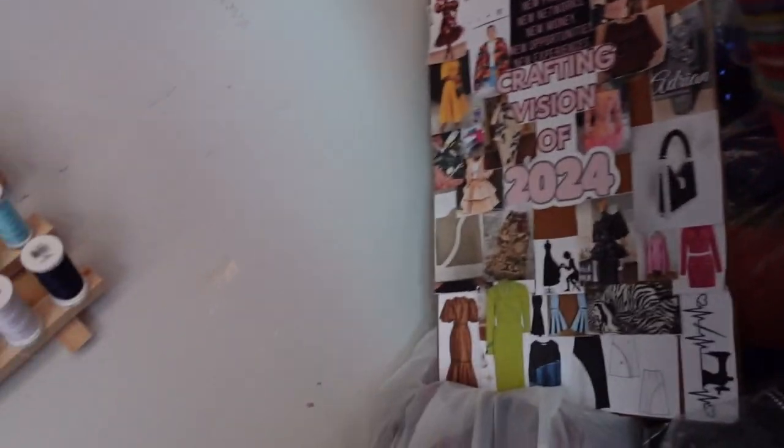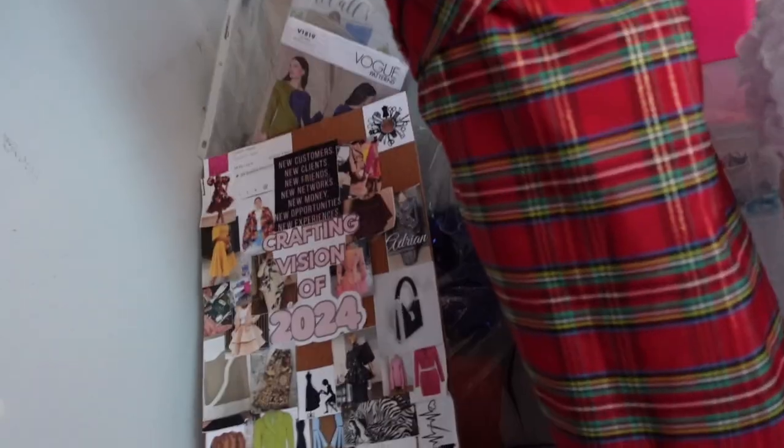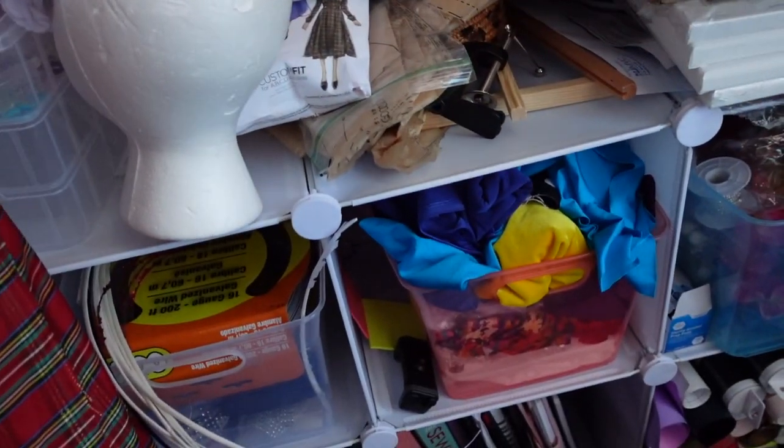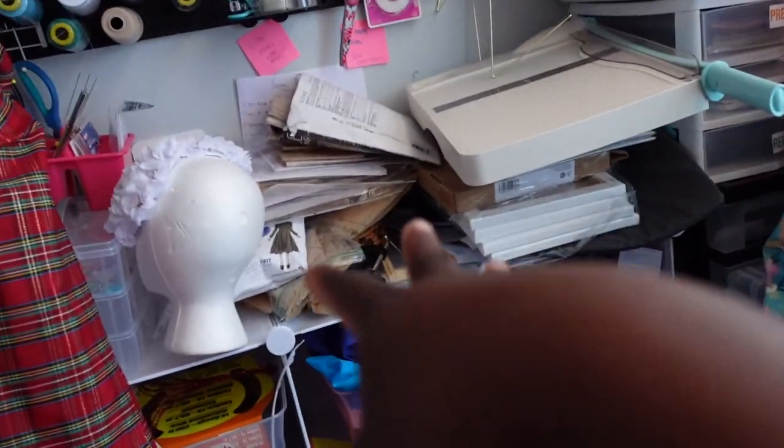Oh my gosh — I just wanted to show y'all something. It's not even on the mannequin head, y'all get the gist. I still need to finish cleaning up in here. My sewing patterns are all over the place, I have pieces everywhere. At first I wanted to put them in binders — didn't work out. Let me open the curtain for y'all because, you know, we can see the light now!